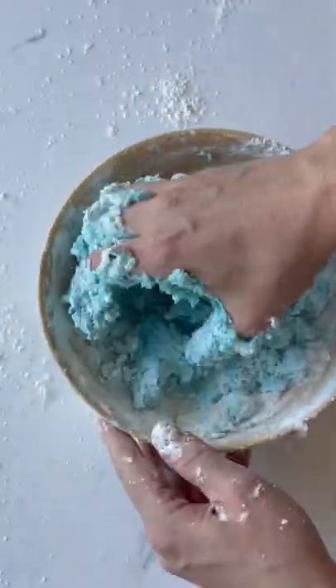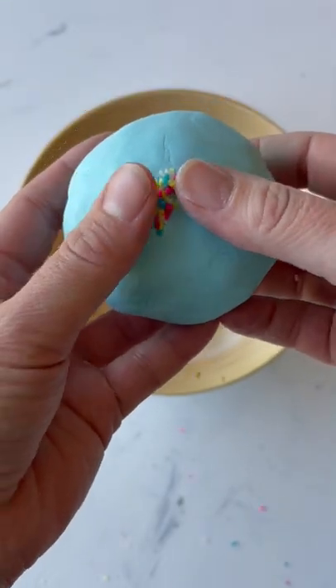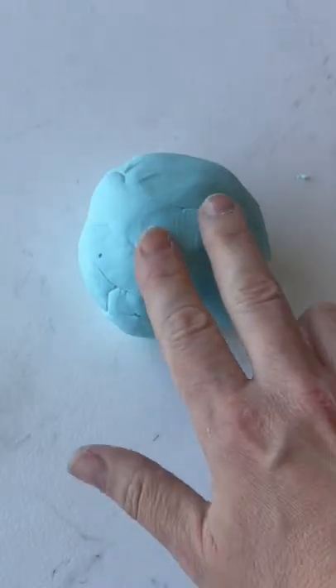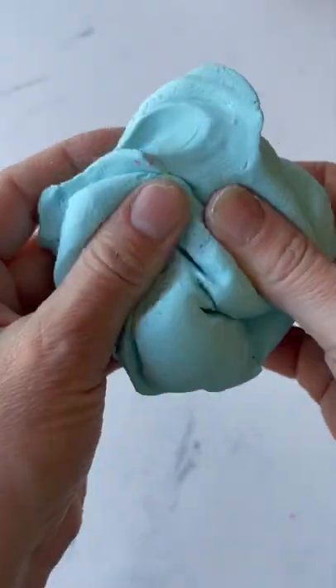This does take a little bit to mix, but then you end up with this cool little ball that you can roll. As you can see here, it's super silky — like so soft. I'm not even joking, you have to try this. If you have cornstarch and any type of lotion or conditioner in your house, you need to give this a try.